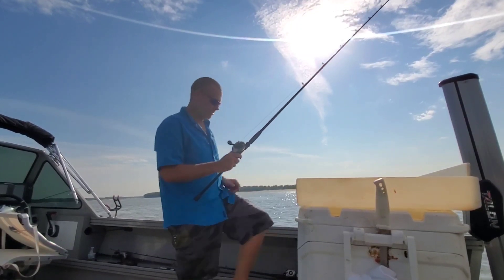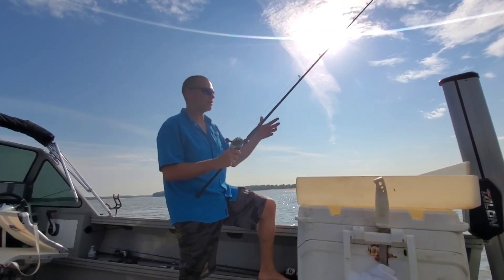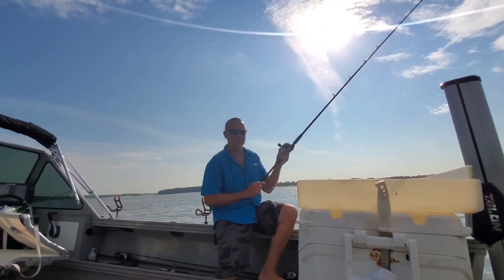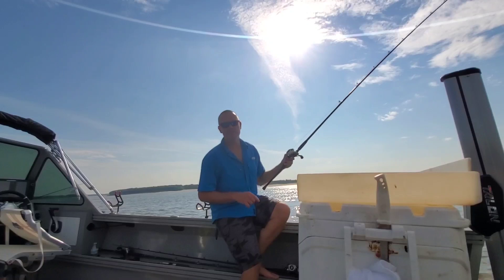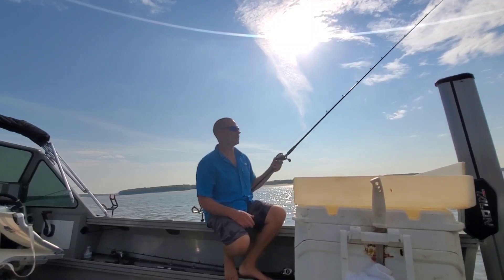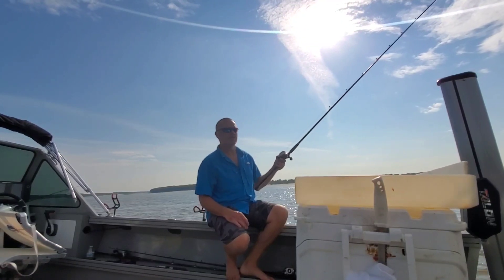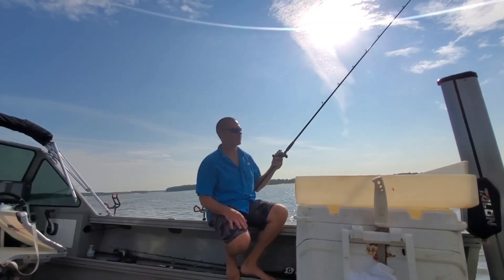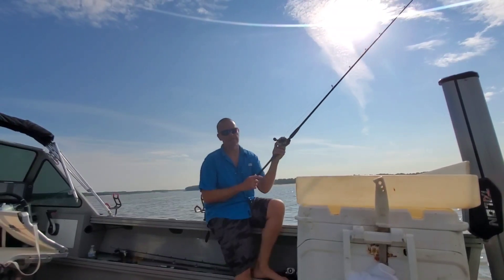This one loads up great. The other one I've got over here is a little bit softer because I cut it a little bit farther forward on the blank, and it certainly stays loaded — but this might be the perfect balance. If you guys haven't seen the build series yet where I built this rod, check it out if you're even a little bit interested in building your own rods. It's a three-video series and I give some tips in there for true beginners — people who know virtually nothing about building a rod and are just getting their feet wet.